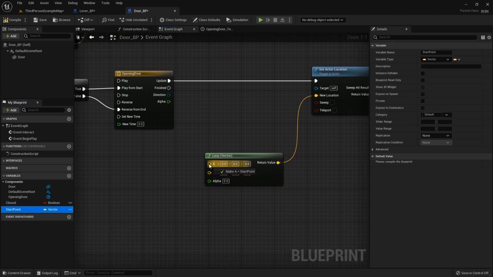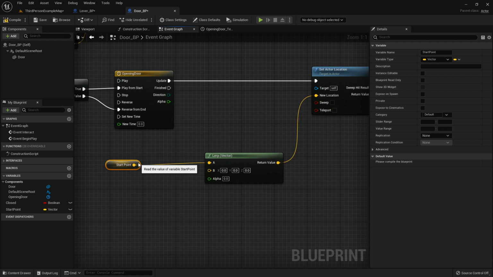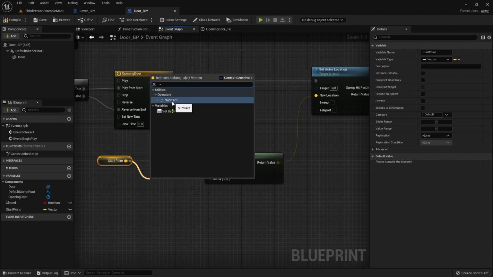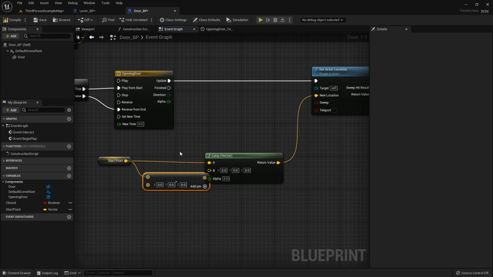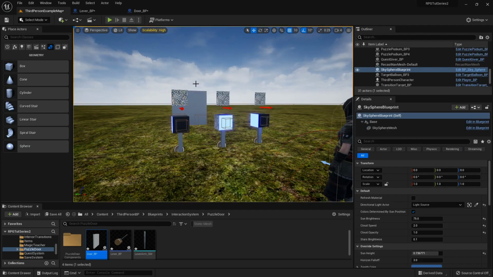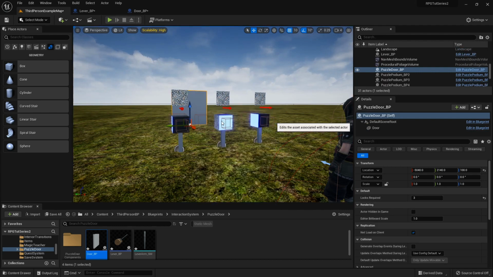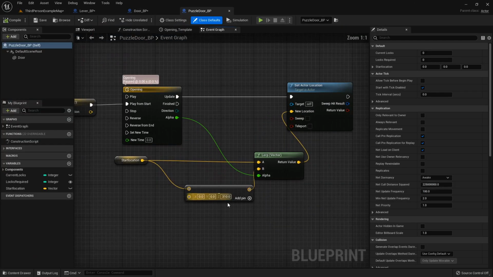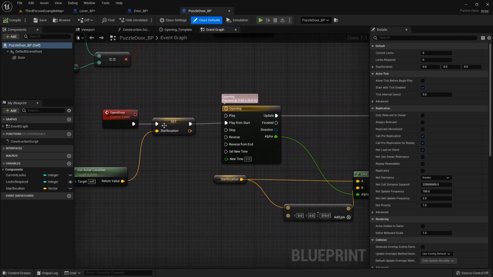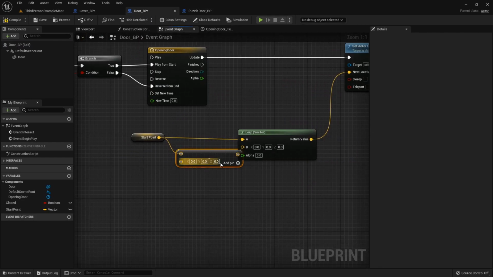So I'm going to hook my start point to the A, and start point minus, how much does that other door need to open? Because it's the same size, minus 310. Since we're doing it on the thing, it's getting its location. Okay, so we'll do minus 310 here.